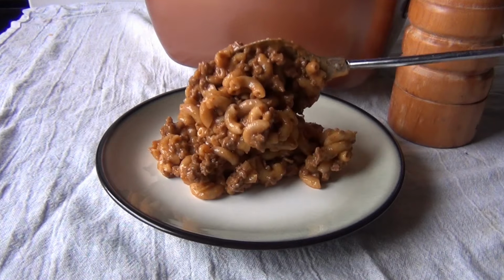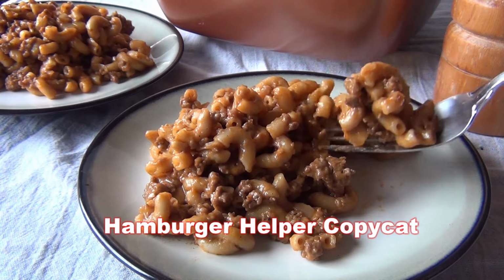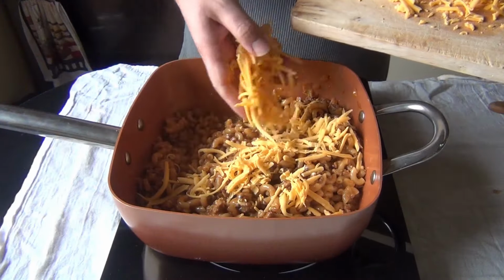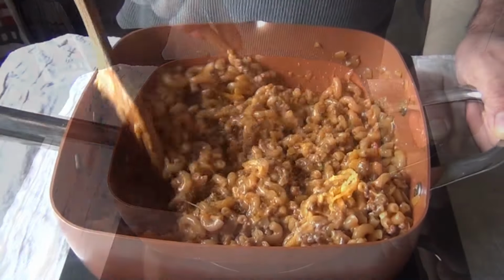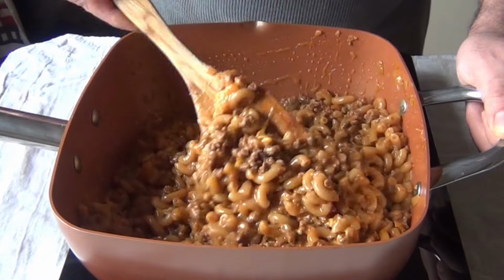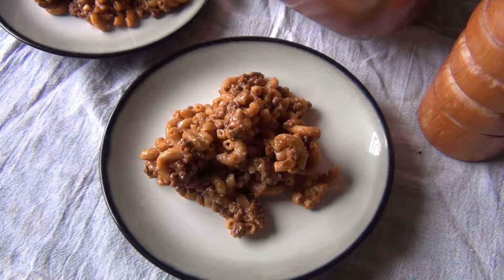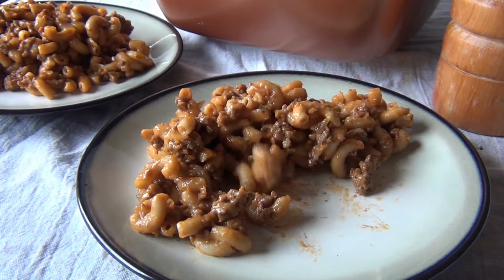You don't need to buy Hamburger Helper from the grocery store ever again. It's so easy to make at home from scratch, and you can have it ready in just over 30 minutes. I'm pretty excited to show you this recipe because it's so warm and comforting for this time of year. And if you've been buying the Hamburger Helper mix from the grocery store, you're gonna ask yourself why you didn't know about this before.